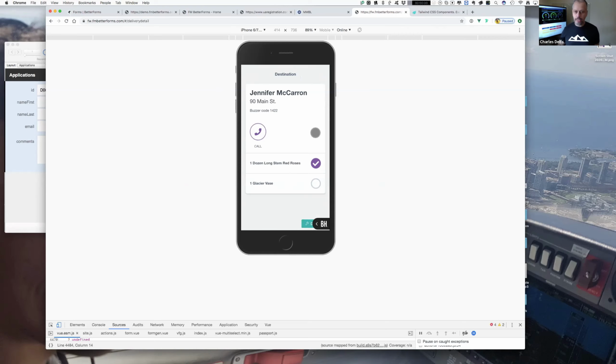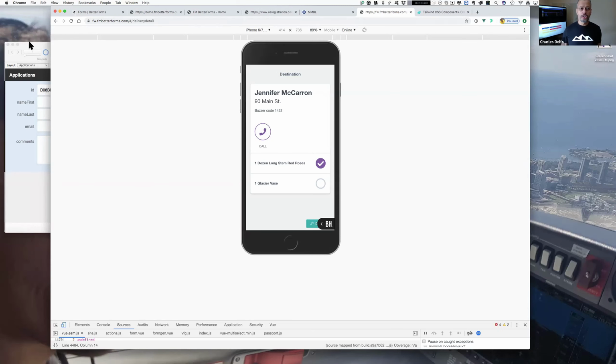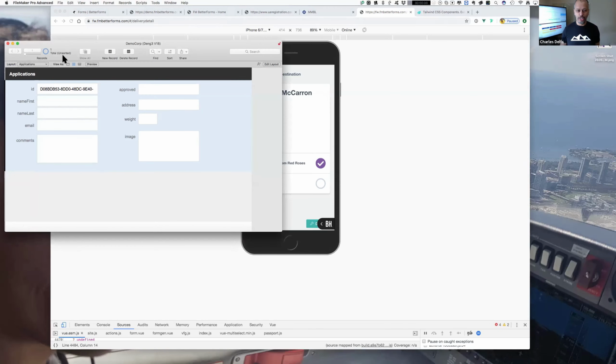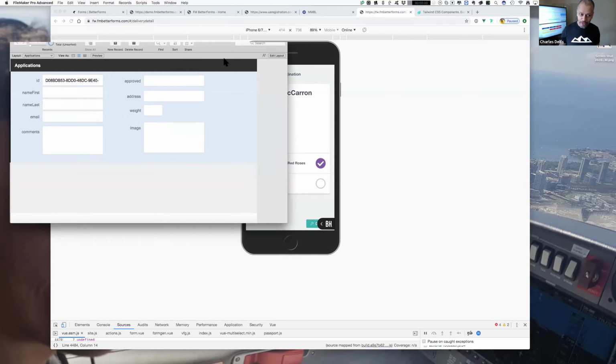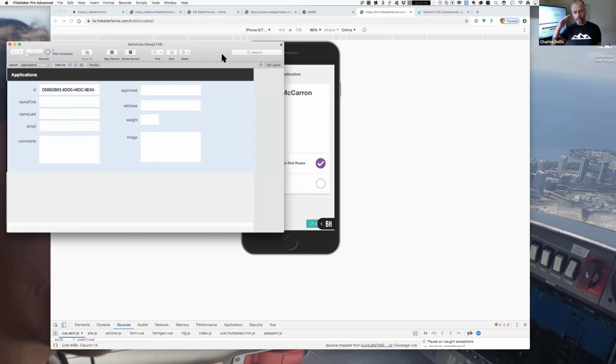So that's an idea. These last two apps are pretty polished. This one here, and the traceability one. They're pretty high end in terms of fit and finish. Just like in FileMaker, when we first started designing FileMaker stuff, it looks like this, right? We just plop the layouts on there, and that's probably what everybody's first FileMaker apps were. So I'm going to start with demonstrating a BetterForms app, and we'll start kind of in the same place, and then you can extrapolate from your experience in FileMaker where we can go with that.